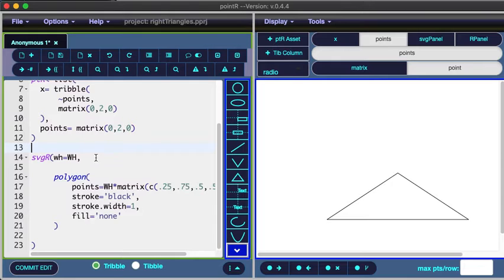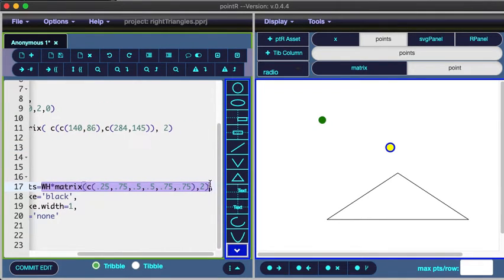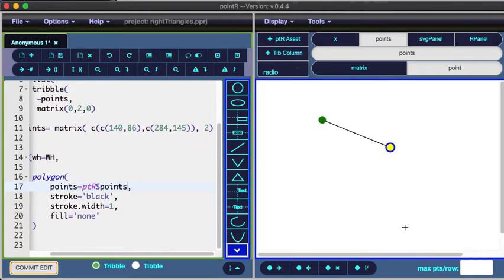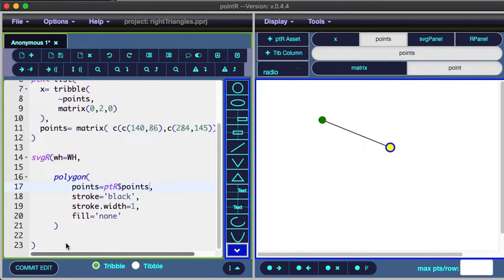And then what I can do is plop down a couple points. And tell you that, okay, my points is pointer $points. Well, that's great, but it's not a triangle. If I add another point, it is a triangle, but it's not the right triangle that I want. Okay, let's delete that point.